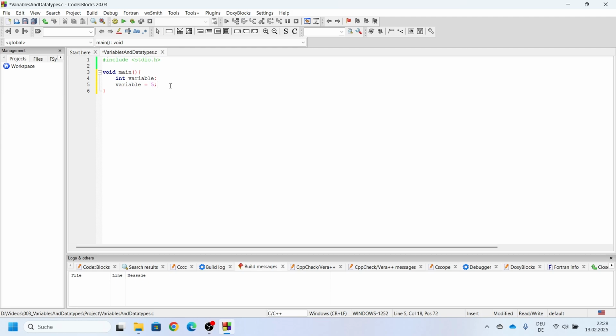So now we are adding some comments. Comments are very useful to write some notes into your program so that you know what this program does if you look at it, for example, a month later, or just to explain something to your teammates in your job or as your hobby. For that, you need to write 2 slashes. And then you can write initializing a variable.